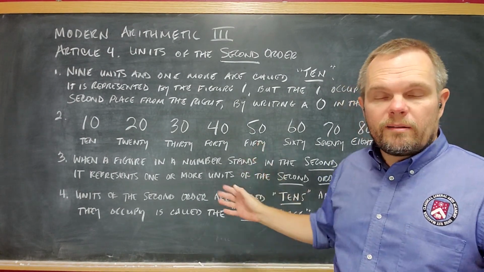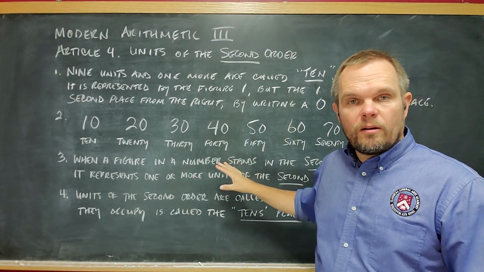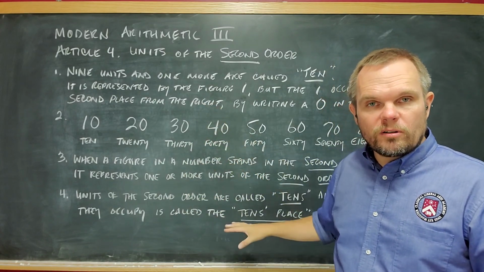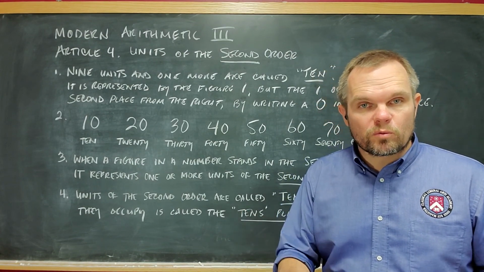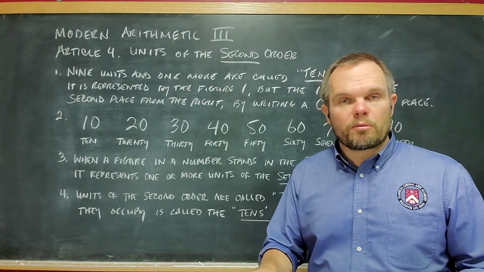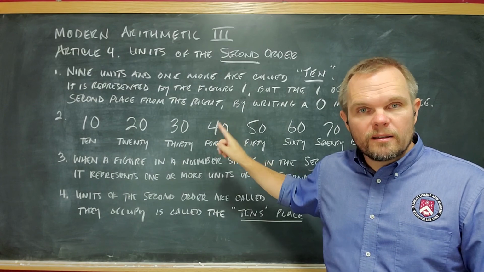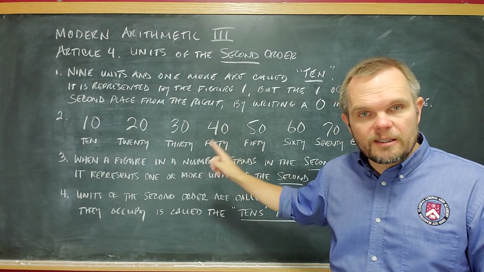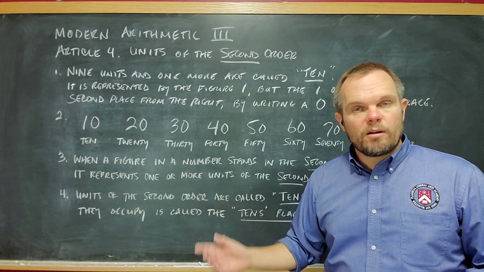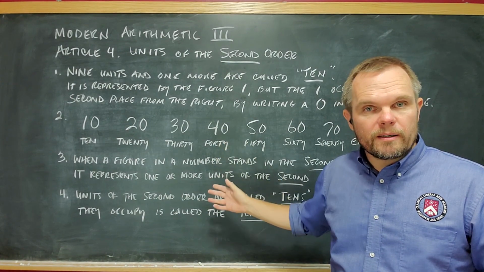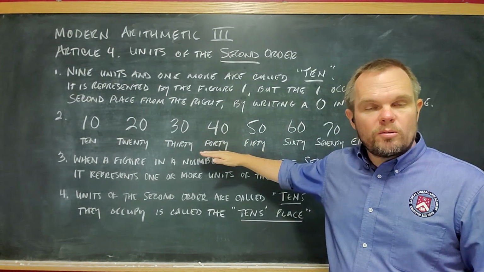Now, you may think that this is very simple, but I can tell you, when you get into more difficult arithmetic and you start getting confused and get problems wrong and have a difficult time solving problems, it's going to be because you forgot this simple lesson. It's these simple lessons that cause confusion and errors later on because students forget about them or don't think about them. This is how Arabic notation works.